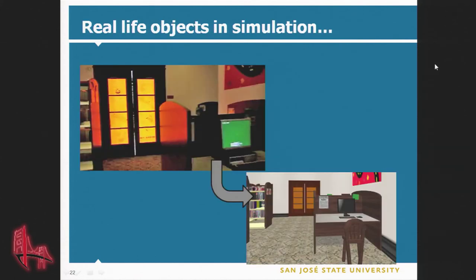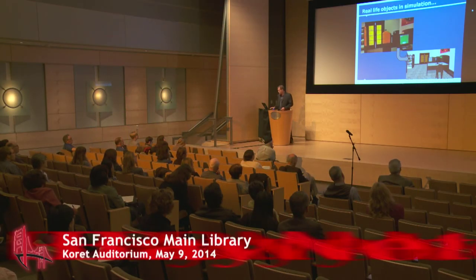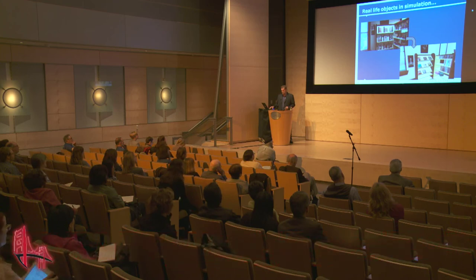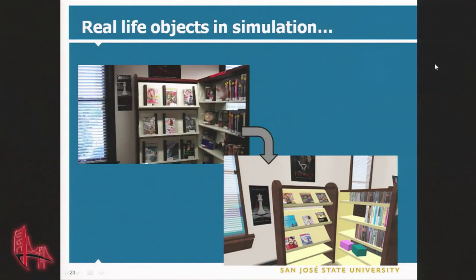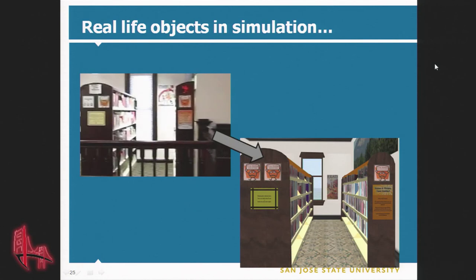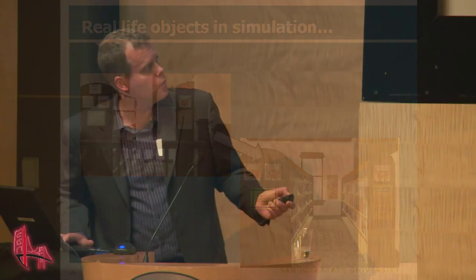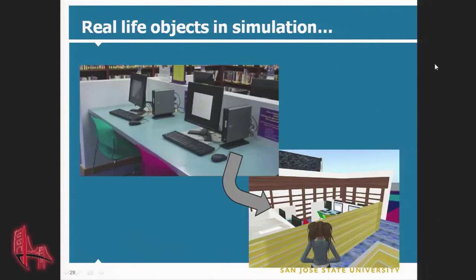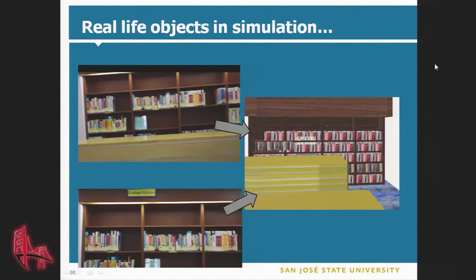We were able to take those six or seven different library spaces and slice those into 700 individual pieces to find all the different parts. You can see top left is the real-life space and bottom right you've got the computer — we were able to buy the computers in Second Life for a buck or two and place them in the spaces. All of the cabinetry — pretty similar cabinetry, more computer workstations. There's a whole catalog of things for sale in Second Life. Every single sign we could find, we tried to recreate it and place it into Second Life.